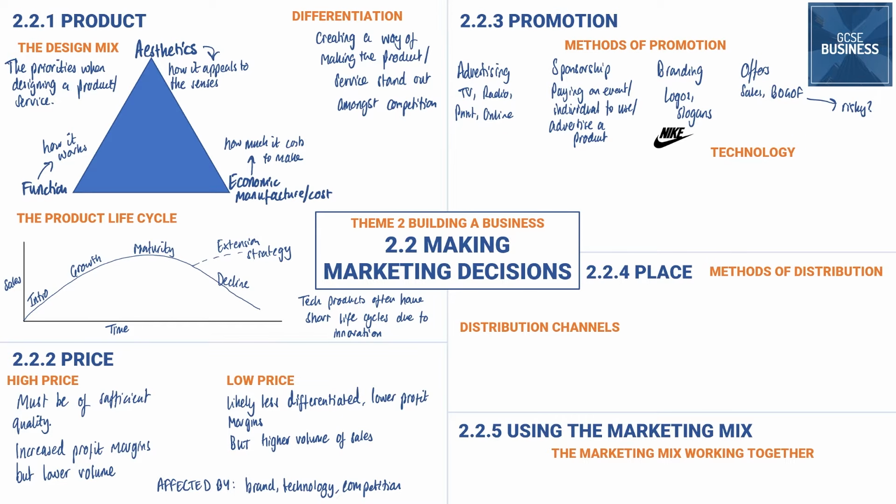We've also got offers. Offers, sales, buy one get one free, things like that. You'd think that they're going to be brilliant because they potentially reach more sales and can get more customers involved. But there is a risk. I've put risky on there. I think the problem with a sale is that if consumers buy it at a lower price, they might feel like that is the perceived value. So they might decide that if they can get it at half price, they're not going to buy it at full price.